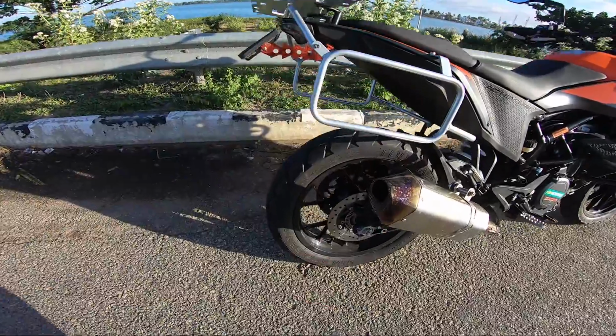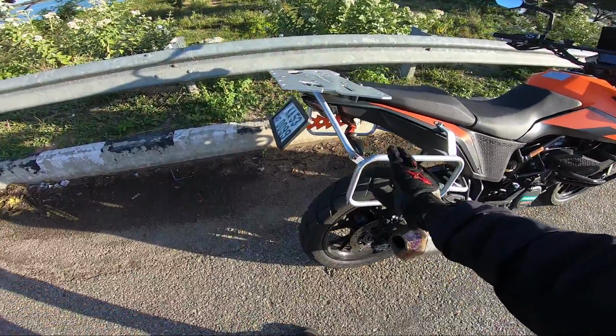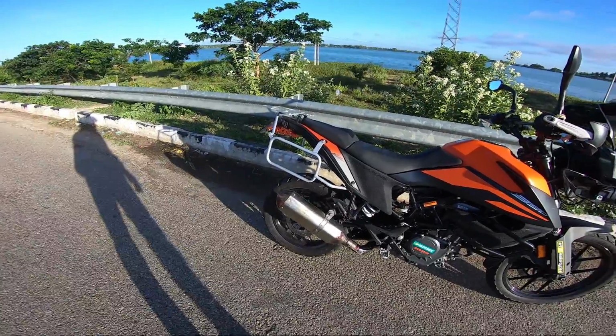And yes, the tail tidy has been done. So this is nothing from a usage point of view, but aesthetically it has improved the looks. But with all this setup, the luggage systems, the tail section is not visible, but this looks really nice. The tail was a little big in my opinion, but this has fixed it.